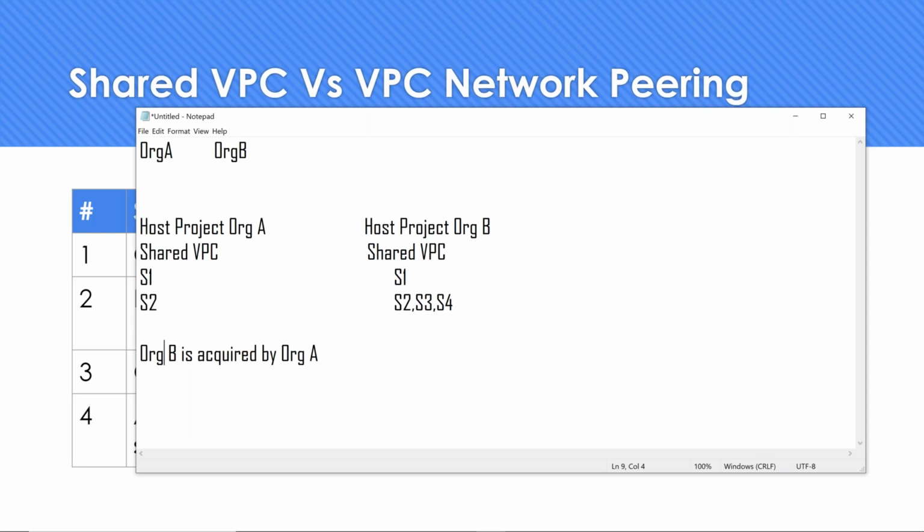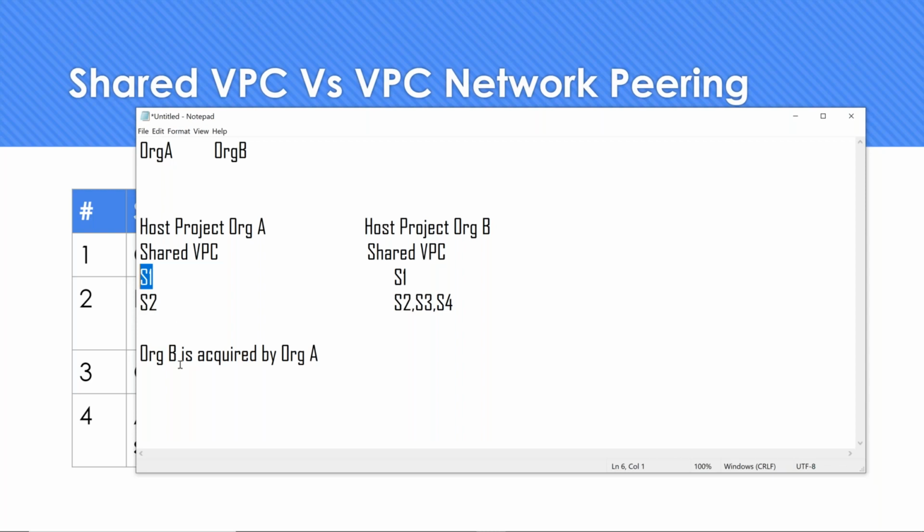Now, when it comes to the GCP part, org B is now part of organization A. So there could be some projects you want to interact with each other using internal IP addresses. What will you do, folks? As a GCP cloud architect, what will you do so that service project 1 here and service project 1 there communicate using internal IP addresses?